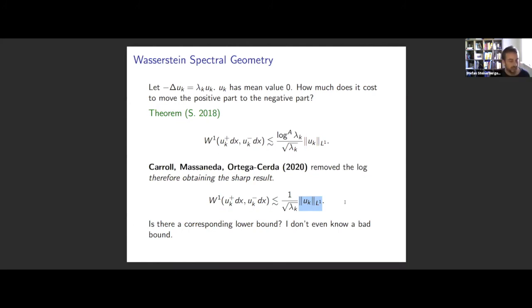Of course, two-dimensional and high-dimensional eigenfunctions are not sines. They're not nearly as regular. They're like big bumps, and then there are tiny bumps nearby. But this principle tells you that this is not a problem. You can match the positive and the negative part. You can do some sort of bijection between the masses such that no one has to travel very far. An analytic version would be if you integrate a high-frequency eigenfunction on a disk, the value is almost zero. This is another instance of this.